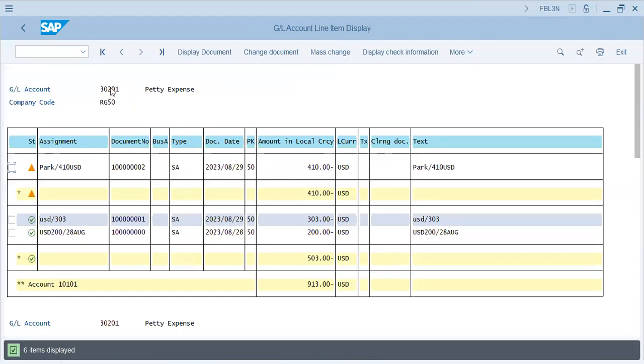Okay. I have 30201. This is posted, but this is parked. That's why this symbol is, but it does not show the whole document. Okay, the held document is not shown.